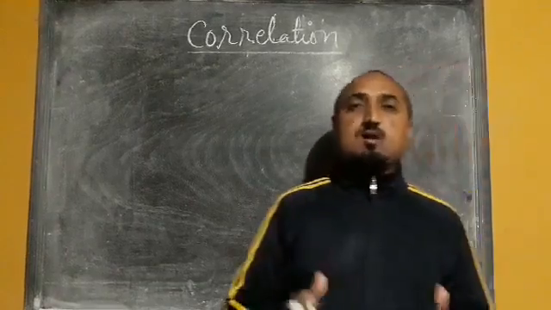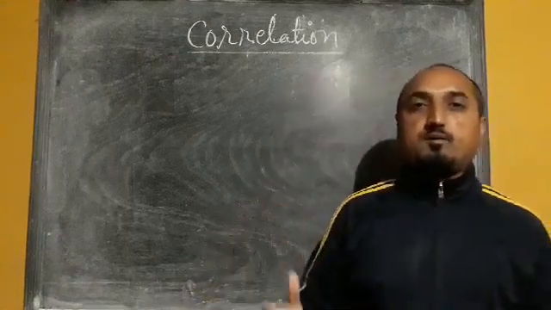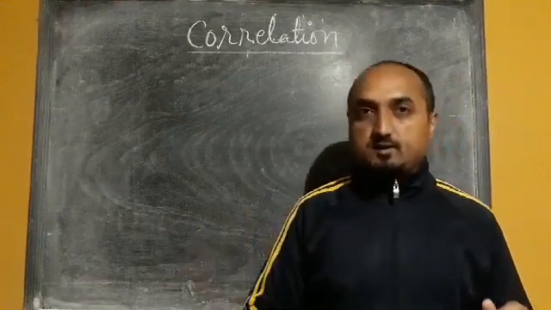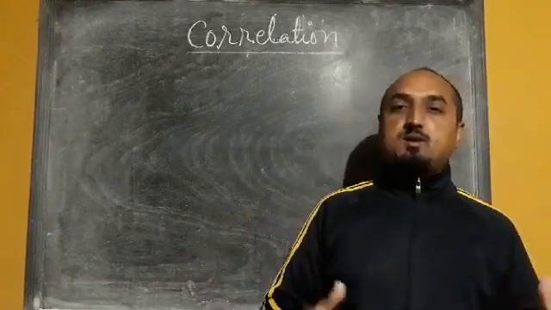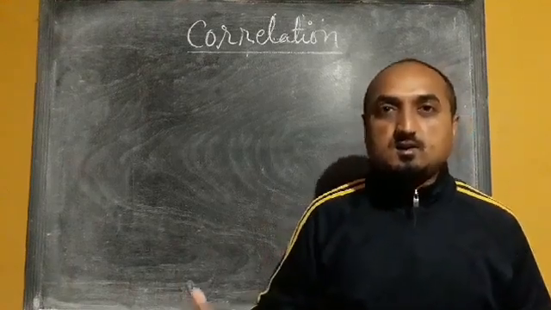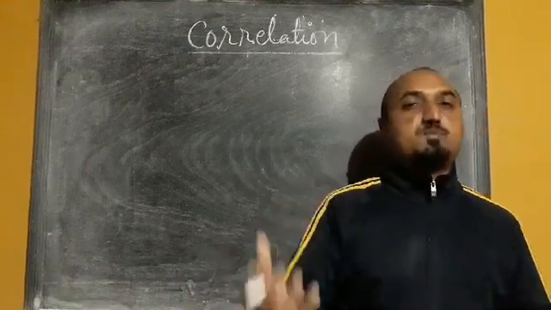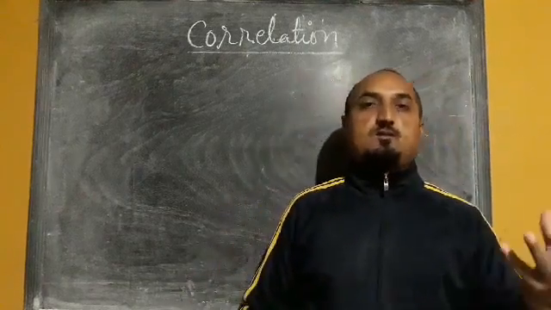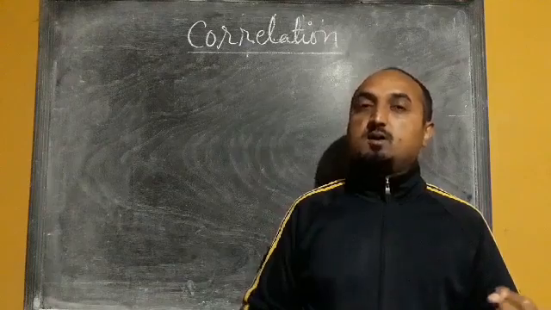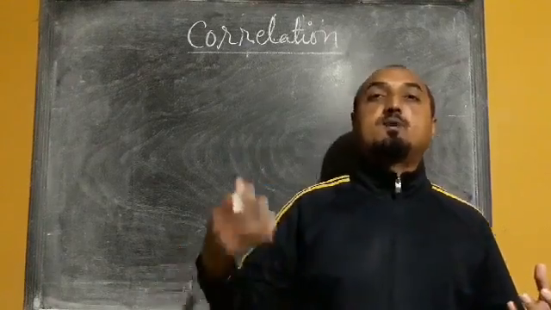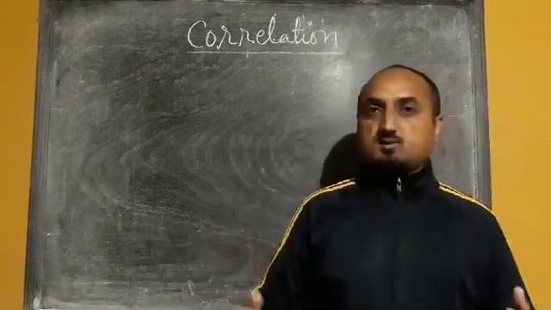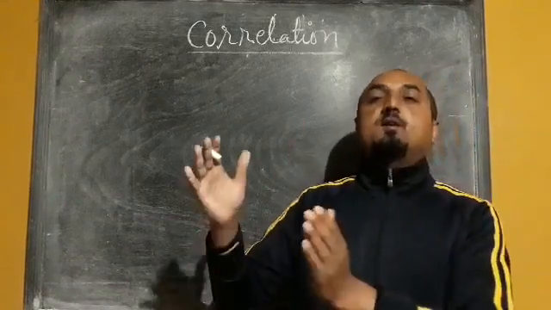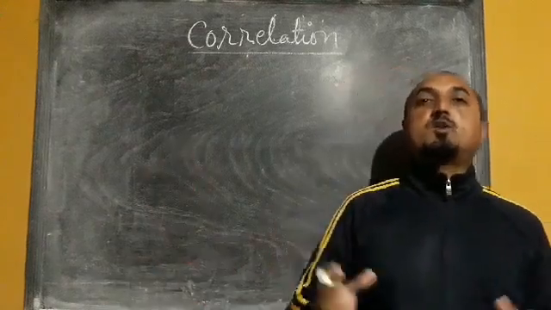So in our real life, we come across various situations in which two variables are interrelated. Here, variables may be income and expenditure. Income is one variable, expenditure is another variable. Similarly, we can take other examples, like the price of different goods and commodities, and the quantity demanded of various goods and services. So income, prices, expenditure, quantity demand, these are all variables.